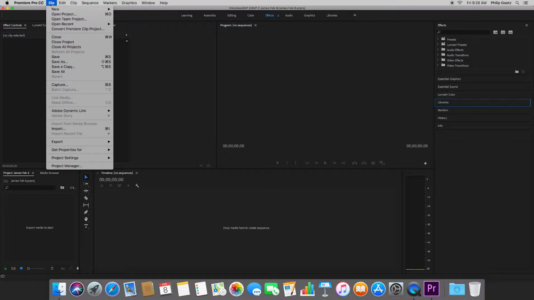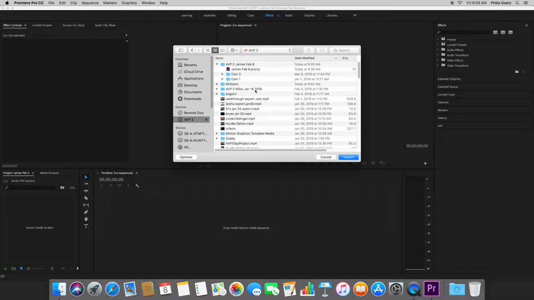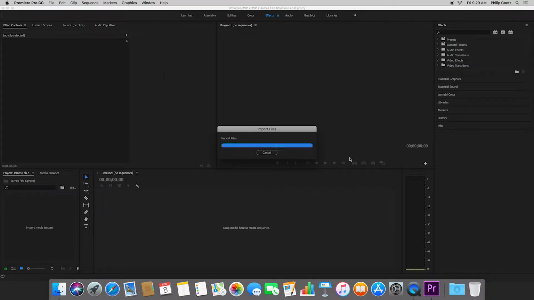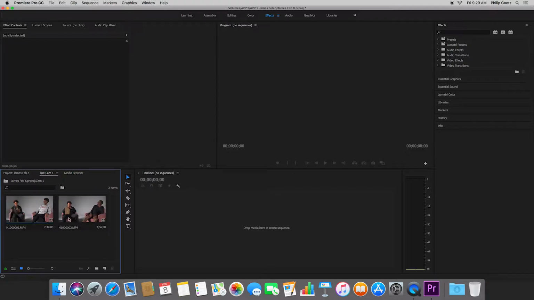So we need to import some things into the bin. So it actually just found the folder because it's a recent folder. I'm going to click on Cam 1 on the folder and say import. A mistake I see people do is they double click and then they drill down and then look for individual files. But camera 1 is right here. Make a little bit more space. Double click on camera 1, we see the two shots.